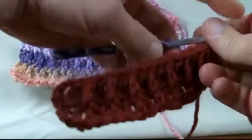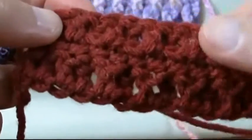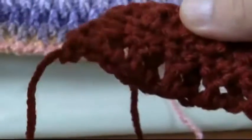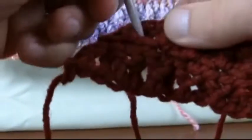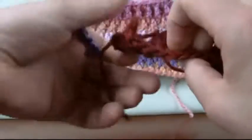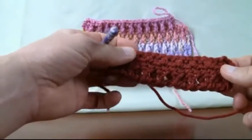Now if you want to look in behind this, you can really tell where you've jumped over that chain and where you have not. That is where you grabbed onto the chain, and then if you take out your hook, you can actually slip your stitch down. Do you see that? There's a gap, and that's where you were reaching down for your ripple. So you can see behind the scenes that you're actually jumping over every other.